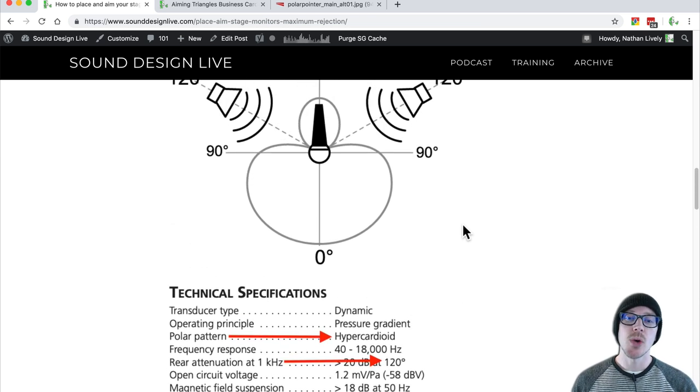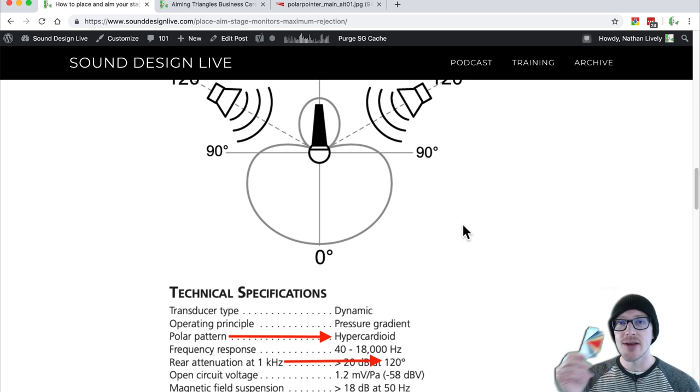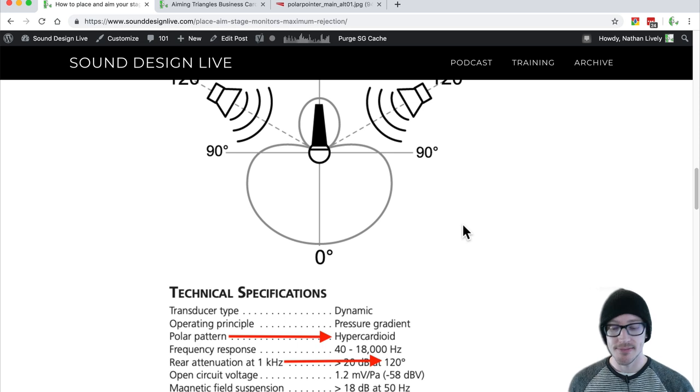Can't agree, I don't know why. I guess we need to look up the spec sheet for every microphone that we use. That's fine, we should know about the hardware that we use. It would just be nice if people say hypercardioid and they mean one specific thing. That's okay, just keep in mind that even though I drew those lines in a specific place on this card, it might not be exactly there for your microphone.